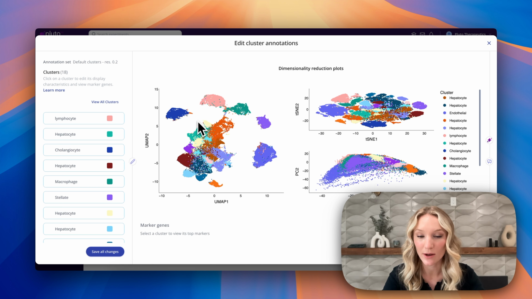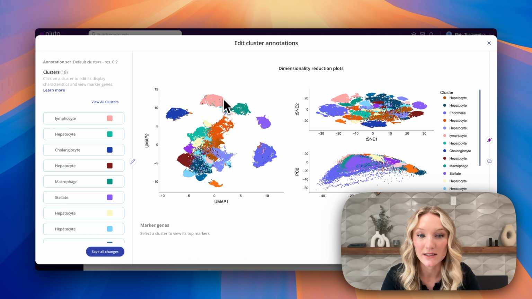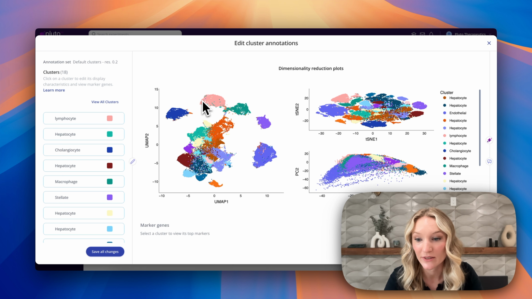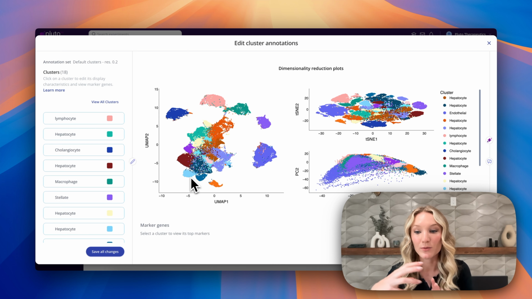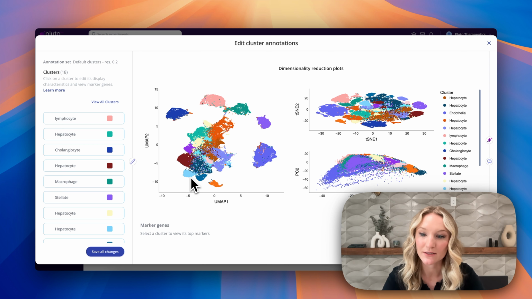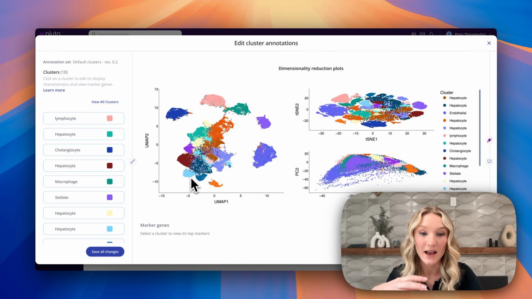On this plot, each point represents a single cell, and distance between points is a proxy for similarity of expression profile. So all of these points in this blue cluster are cells that have very similar expression profiles, and they are different than the cells in this pink colored cluster, which I believe are lymphocytes. But all of these cells grouped together in this big mass are relatively similar, and those I collectively grouped as hepatocytes. But those clusters, many of them originate from different patients. So we have healthy patients represented in that population as well as end-stage disease patients.